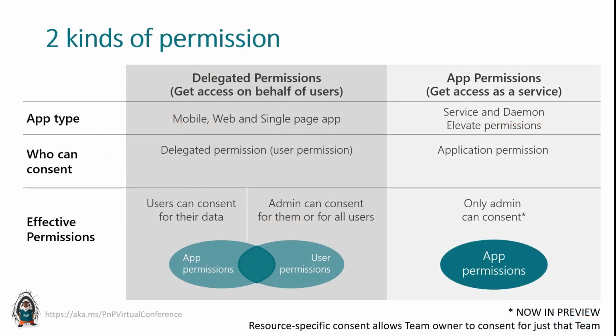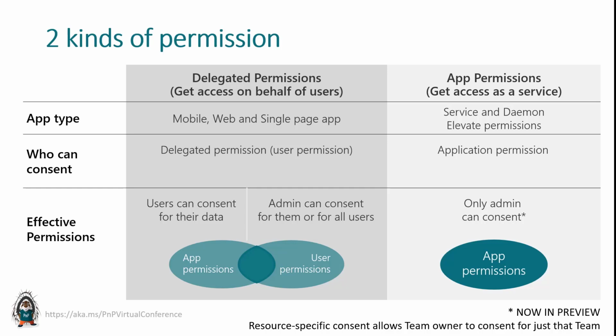So really now we have two kinds of permission. We have the application's permissions and the user's permissions. So how do they work together? Well, the first method is delegated permissions. This gives the application access on behalf of a user who's logged in. So for instance, if Alice has access to SharePoint sites 1 and 2, and the app has files.read permission, then when it's running as Alice, the application will be able to read only the files in SharePoint sites 1 and 2.